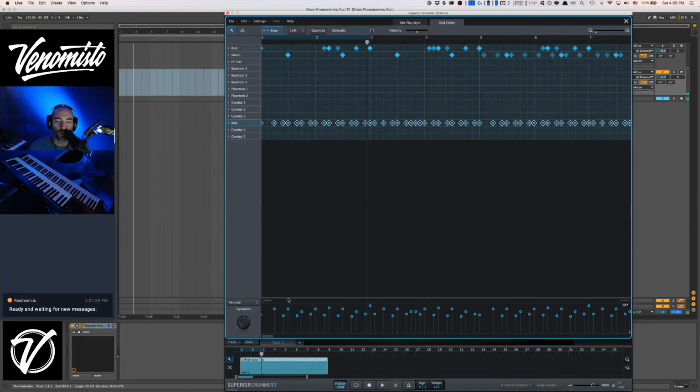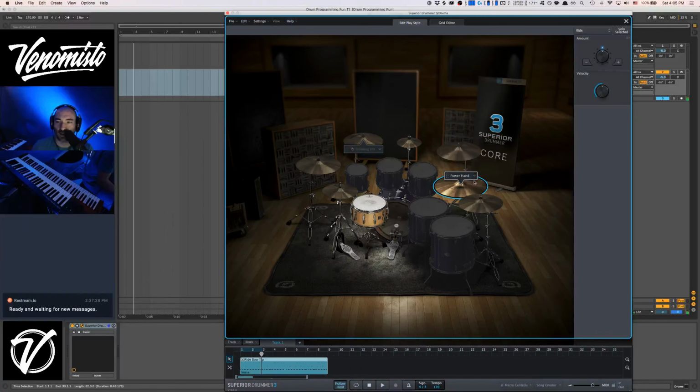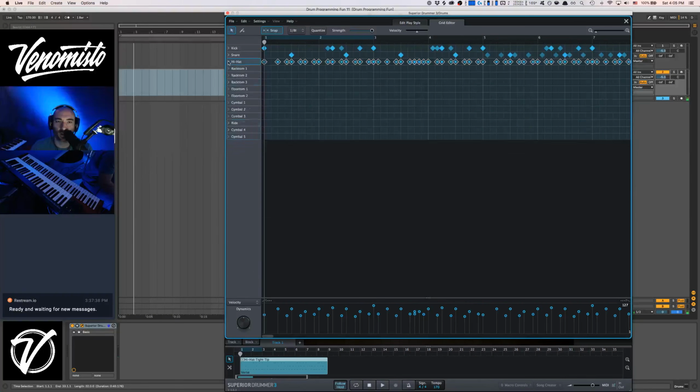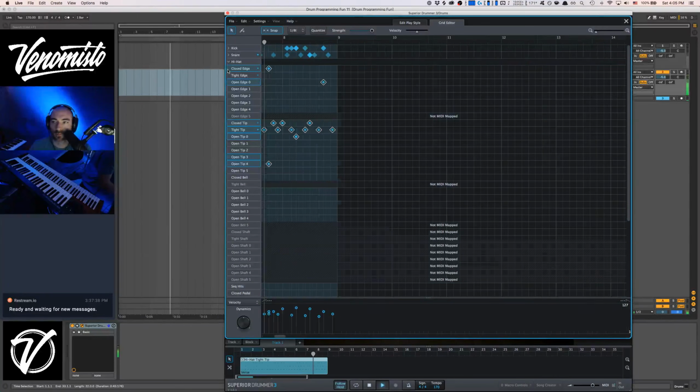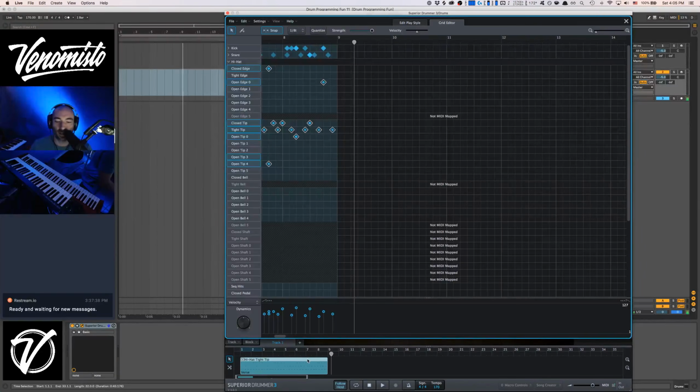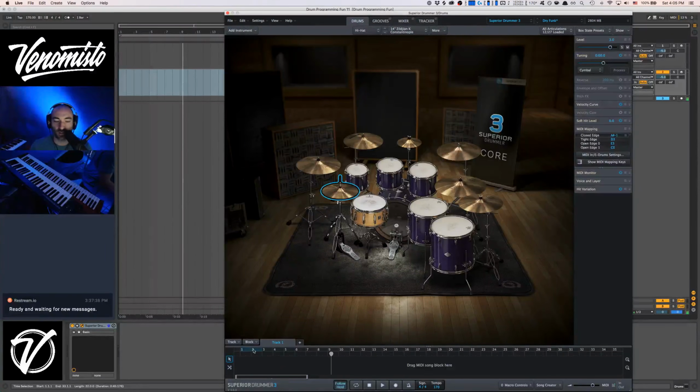It doesn't really seem to translate over the articulations, but it will save them. Cool. So in any case, let's get rid of that.